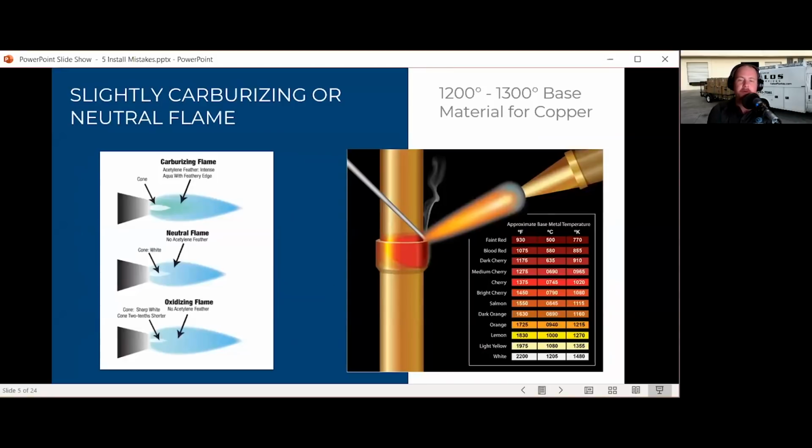So we're going to talk only about copper to copper brazing here. I talk a lot about different types of metals and all that sort of thing, but we're talking install practices here. So let's be practical. When you are heating a joint for installation, and we're going to say that most of you are probably using an oxyacetylene torch. Some may be using air-acetylene or swirl, turbo torch type of flame, which is totally fine. There are some different practices, but the goal here is to get the base material to 1200 to 1300 degrees. So you want to get the entire joint between 1200 and 1300 degrees.